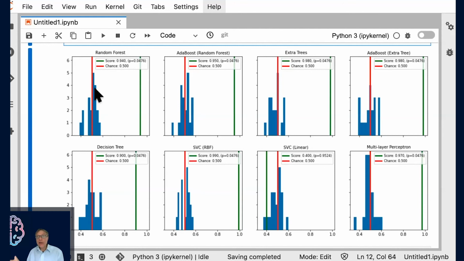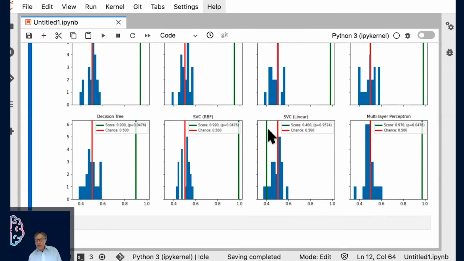And then your actual training and outcome from the correlated data, from the data with the true label, so the one that we had originally, is in green. So I hope that's visually perceptible here. Green value then showing the scoring that was obtained with the same classifier, now with the correct data. And what you want to see is that this green line is as far as possible away from the blue distribution, right? So if in one instance, like here, you find the green value below chance level, so you are worse than chance, and you are within the distribution, then you can see, don't trust this classifier, this is not a good outcome.